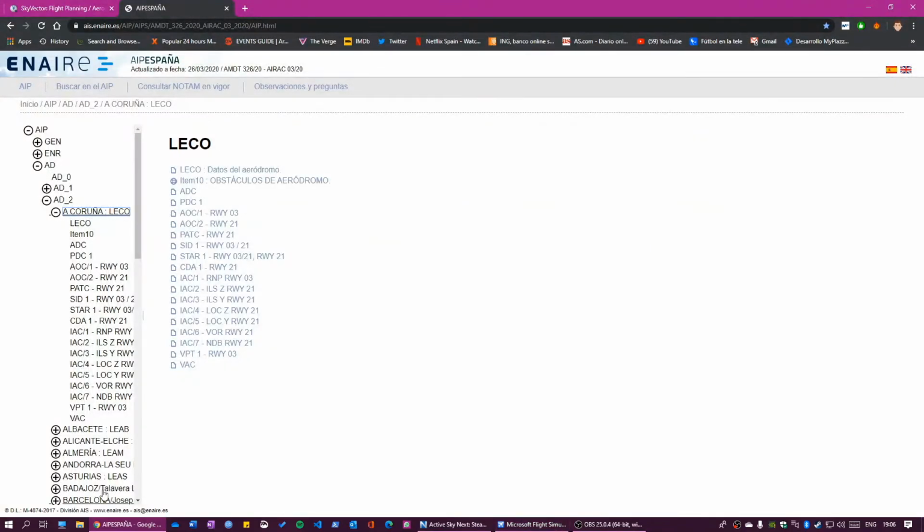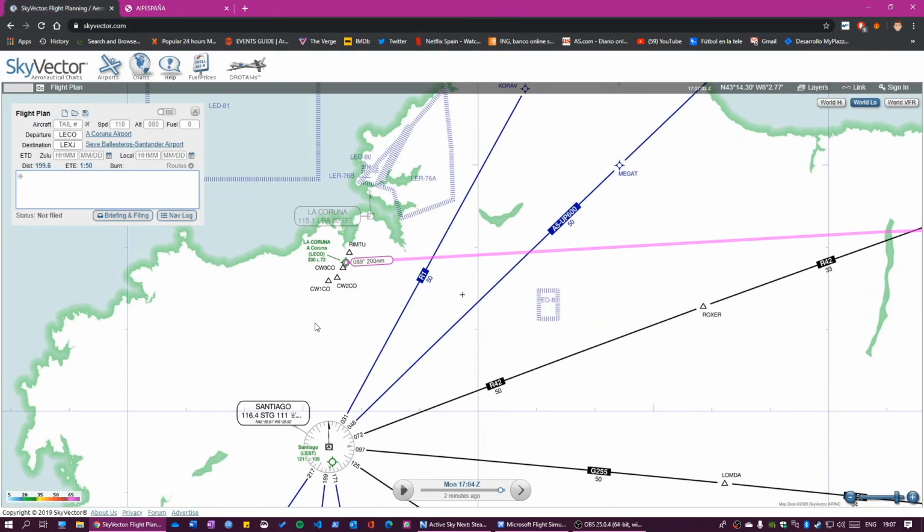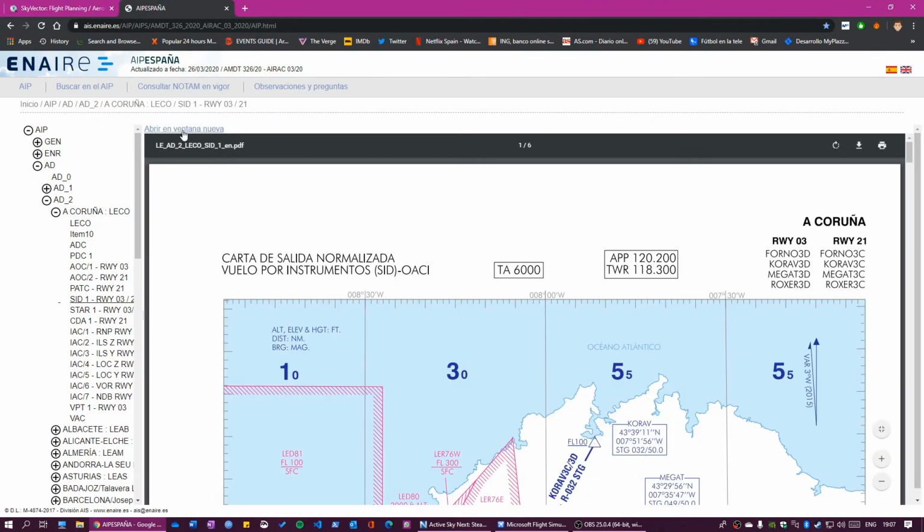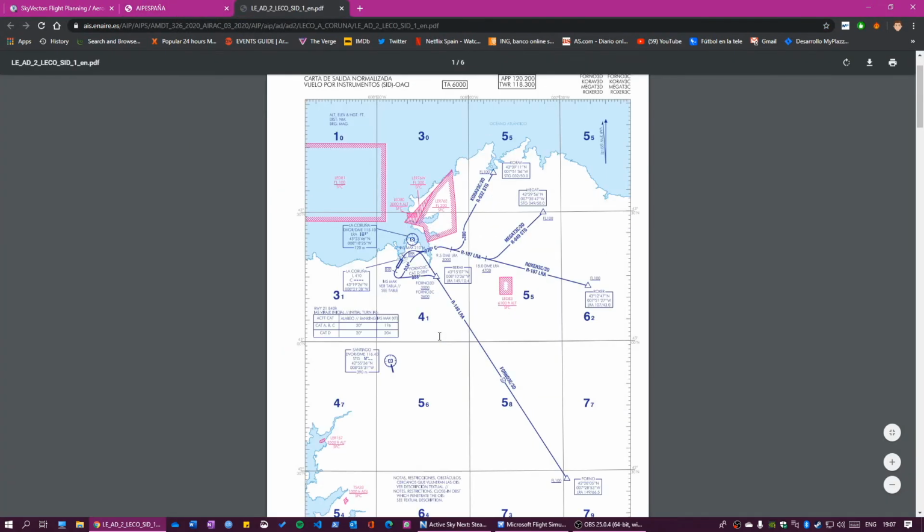Back to the charts. Okay, the wind says it's coming from the north. So the runway I'm pretty much gonna be taking off from is gonna be runway 3. That's the one that points like that to the north. Runway 21 points this way. So from that, I can go here to my charts, and I'm gonna pick the SID. I'm gonna bring up my SID right here. I'm gonna open it in a new tab. Okay, let me zoom in.